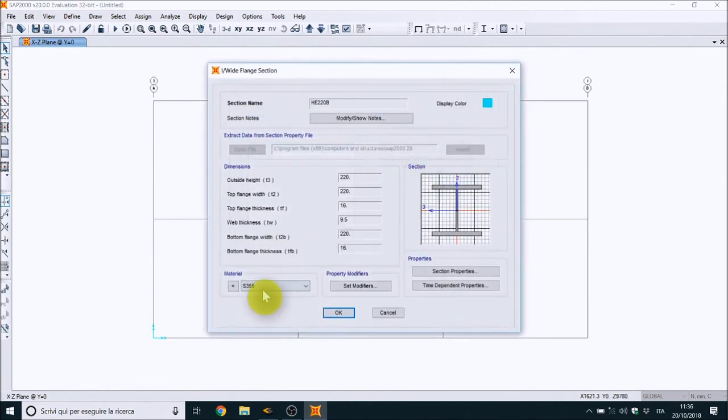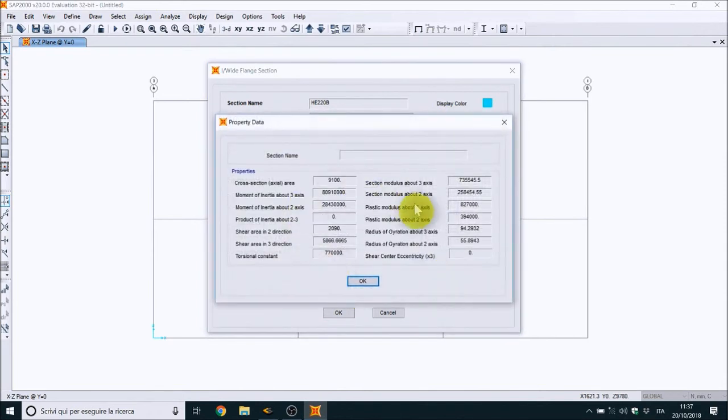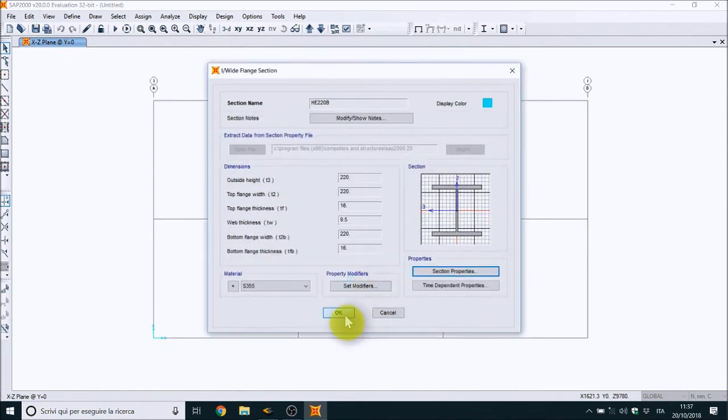Again, pay attention to choose the right material, and if you want to look at the properties by comparing with the theoretical one, in order to be sure that the properties are correct. Now we can also leave the shear deformation and everything.